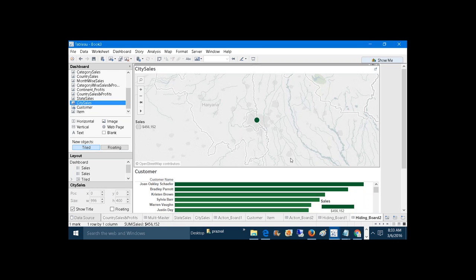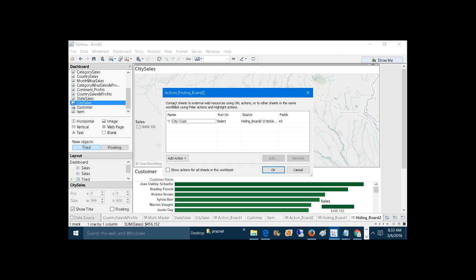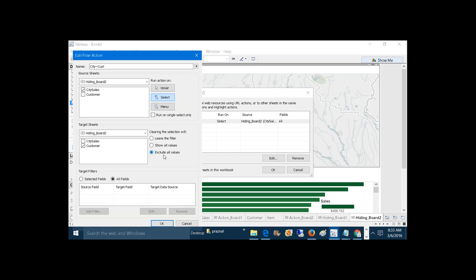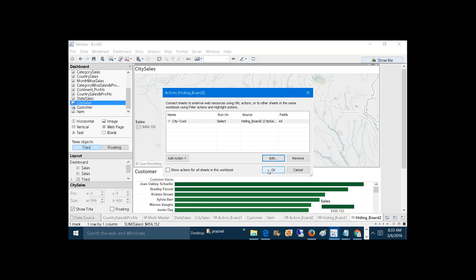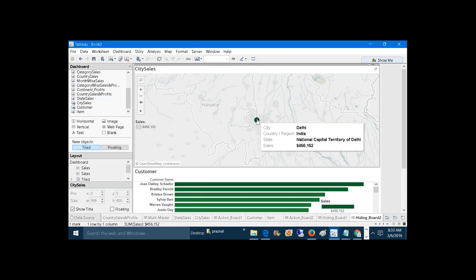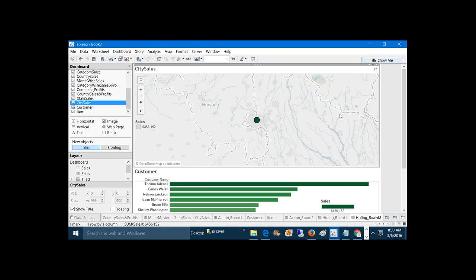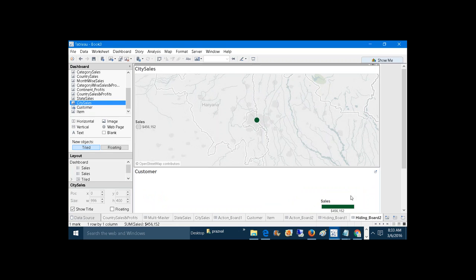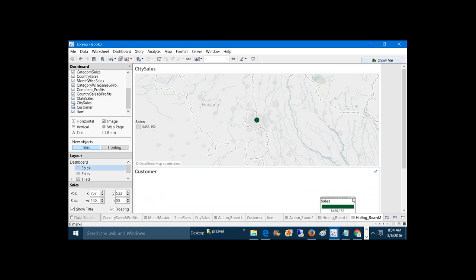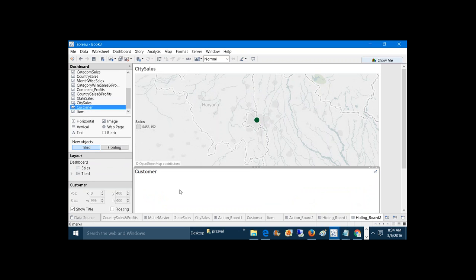Select any state here. Now go to the dashboard, for city it is also the same. Action city customer, go to edit. Here select exclude all values. Hit OK. Hit OK. Now click on any city, then unselect the city. It is showing us an empty sheet. So let me uncheck the title also.